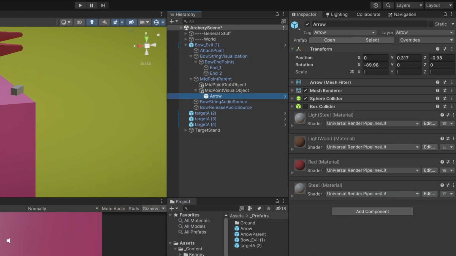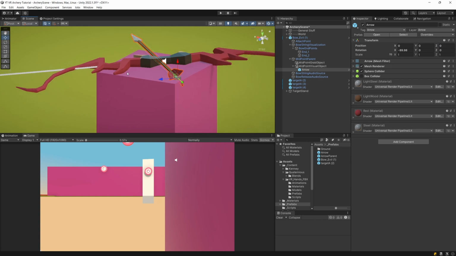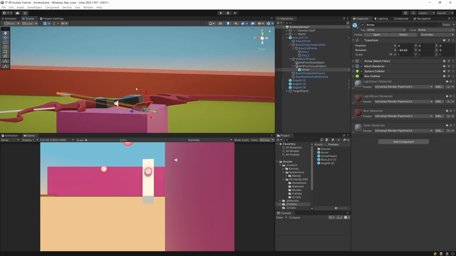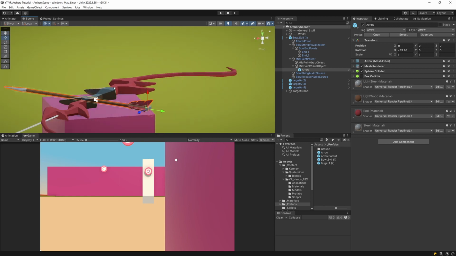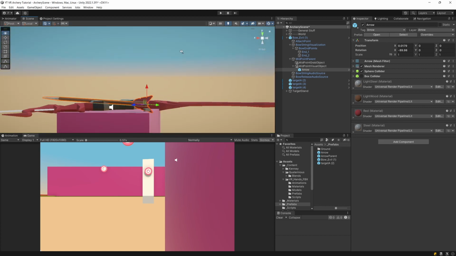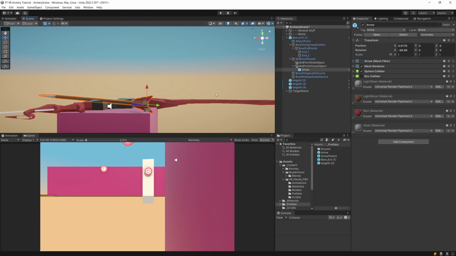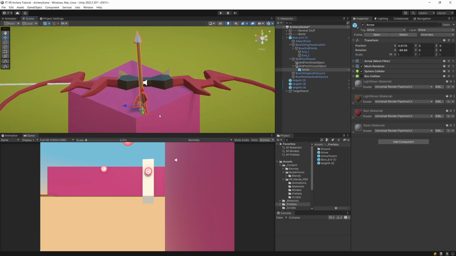Now for our arrow, let's select it and let's reset this position 0 and 0. And we have our arrow attached to our bow. Now what I want to do, since the arrow right now is sticking right through our bow, I want to use the red axis to push it upwards a bit. Okay, and I want it just to be above the bow, so it is a bit more realistic that we are shooting the arrow and it is not going through the bow.